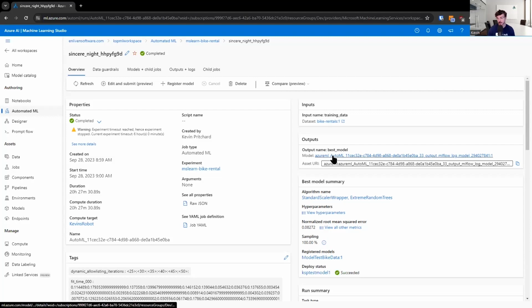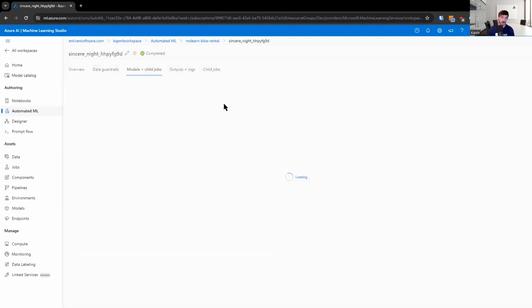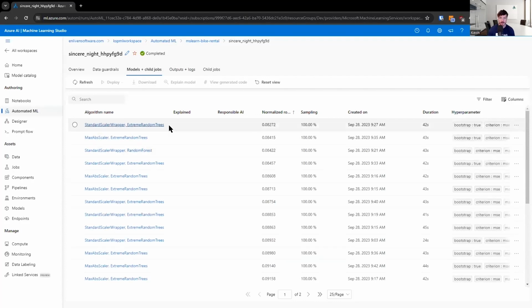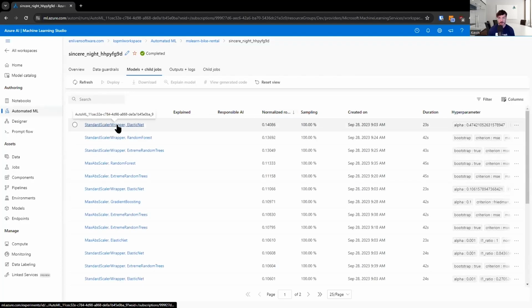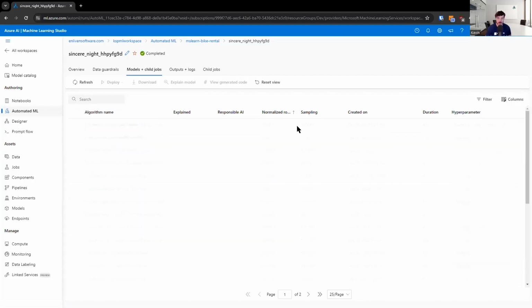As you can see, our best model is this extremely complicated long name model that it went through. And you can check out the models that actually are the output of this. So the winning one for the bike model is going to be, we have our actual model outputs here.